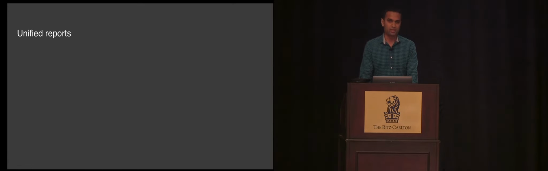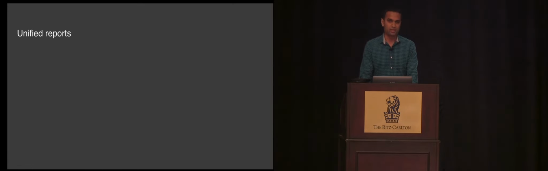OK, so we will go back to the raw unit test coverage report and the instrumentation test reports and try to combine them together. Like I mentioned, there is a type for this. It's called JacocoReport. So you want to probably leverage that. Obviously, it depends on test debug unit test and create debug coverage report. So you have the raw reports available for you.